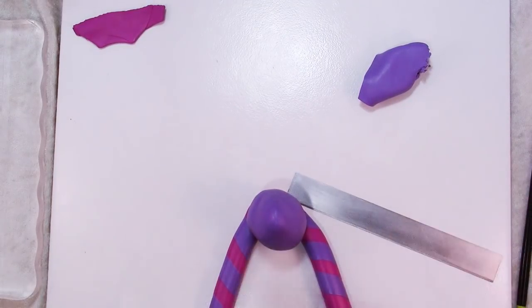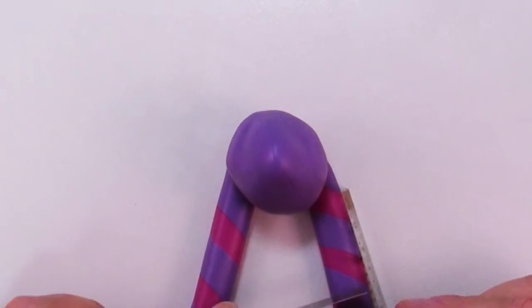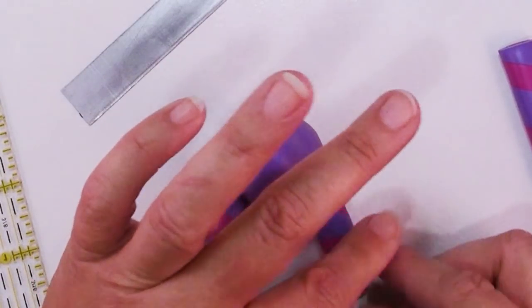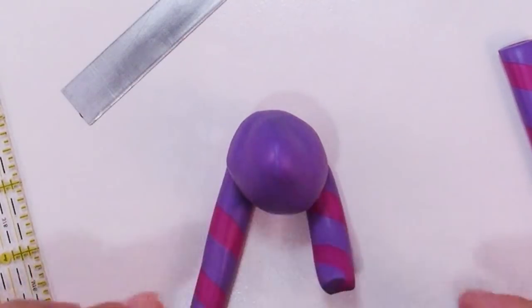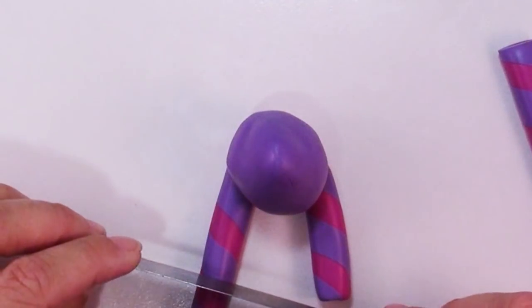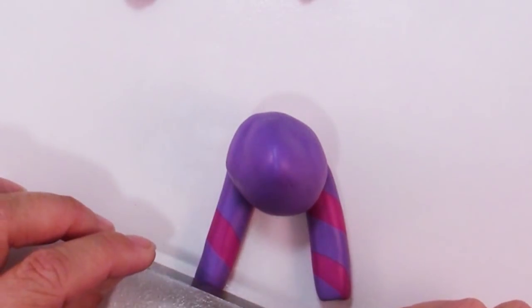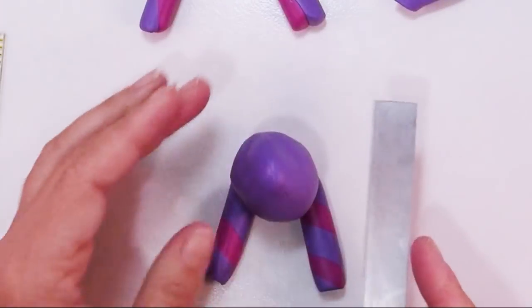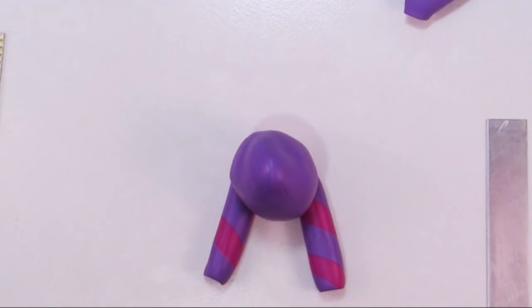Now you can trim your legs. I trimmed mine so they're just under an inch and a half from the front of the belly — about one and three eighths. Just do what looks right and proportional to your figure. I'm going to thin this end just a little to make an ankle — it looks a little better to have it slightly tapered, though do make the bottom flat. Take your blade and shave off the part that caved in so that we can stick the shoes on nice and neatly. Next, take your blade and trim off some of the top because this shape actually represents his pants and his shirt.